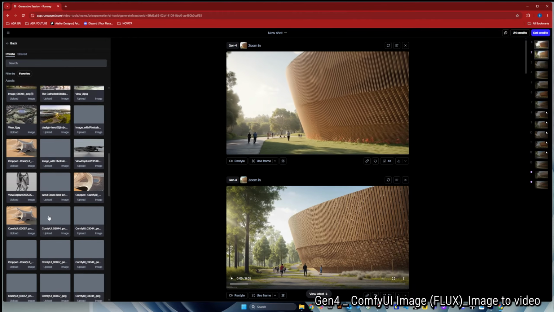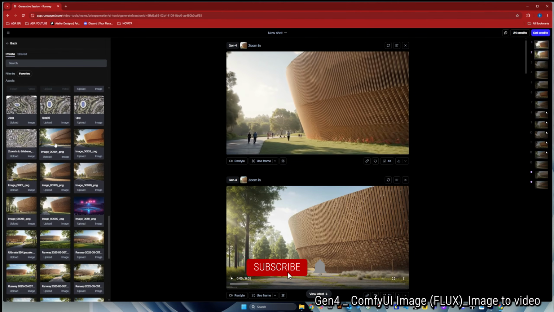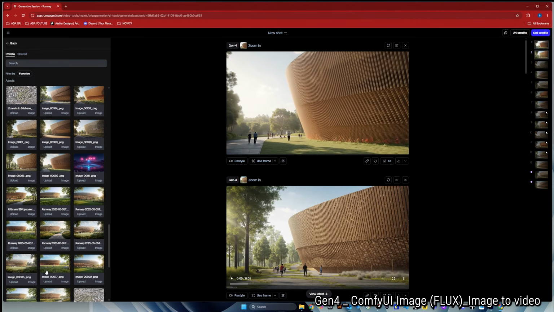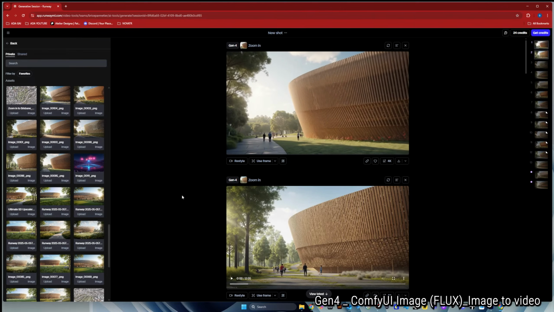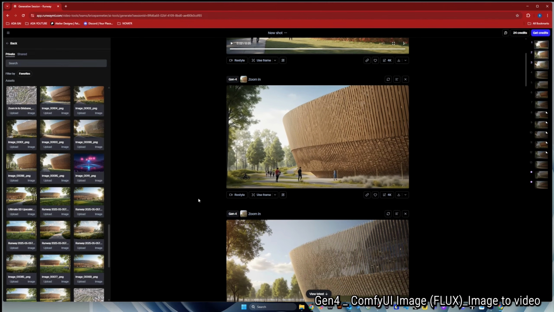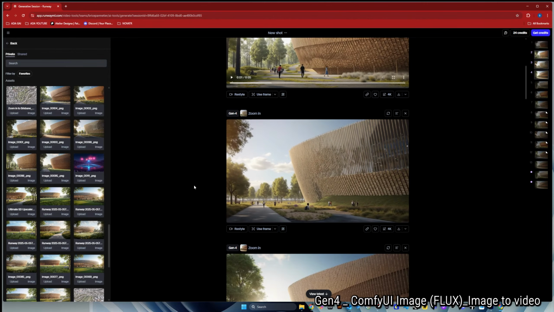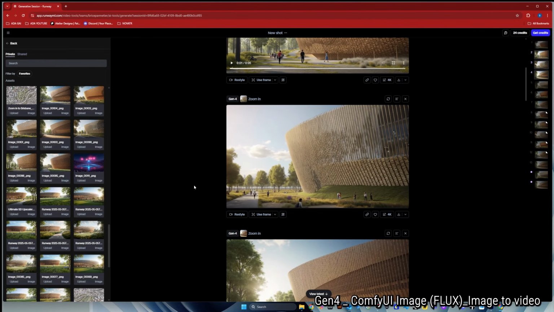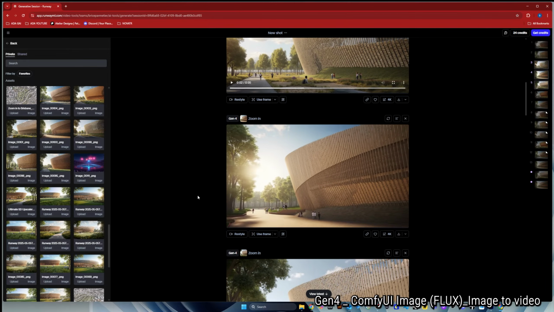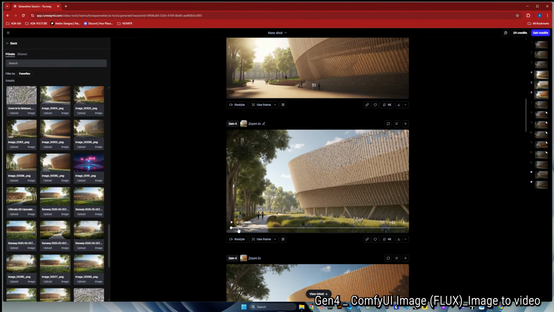This is some of the results I've done for my previous video about Brisbane 2032, where I basically used that screenshot that we saw in Rhino, put it in Flux, and generated some images in Flux locally on ComfyUI. Then I used those images to create those videos in Runway, and it came out really nice. The prompt I used there was very simple, just zoom in. Some of them work quite well in terms of zooming, but some start to fly, a bit like a drone shot, which I didn't like much, but it was using only zoom in.